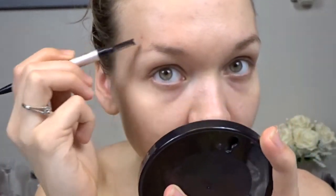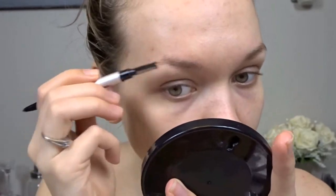I use two, potentially three products, depending on the day and depending on how my eyebrows are behaving. I always use a pencil, a pomade, and a gel. So for the pencil today, I'm using the It Cosmetics Brow Power in the color Universal Taupe. I'm not sure how universal it is — I've never seen it on other skin tones or hair colors — but for me it works. I like having a magnifying mirror; it just makes things a lot easier to be up close and see what I'm doing.